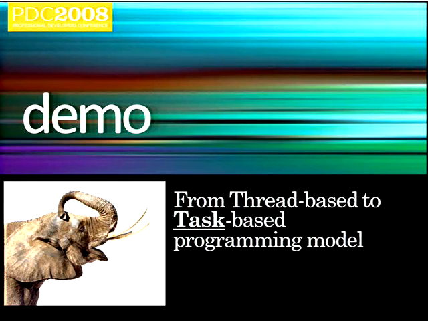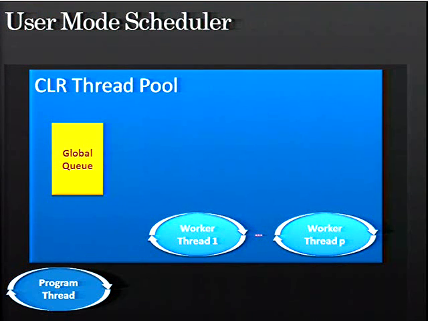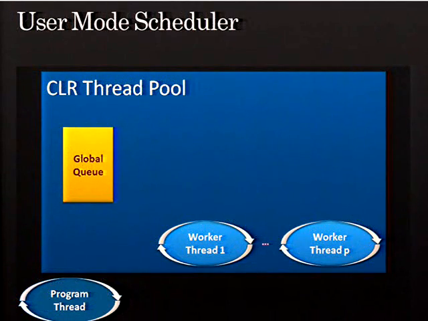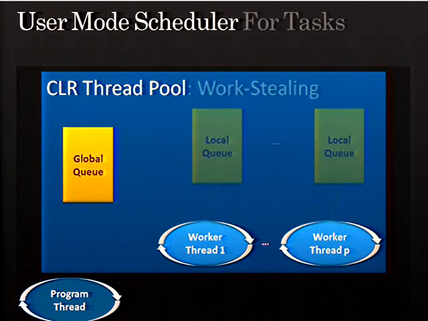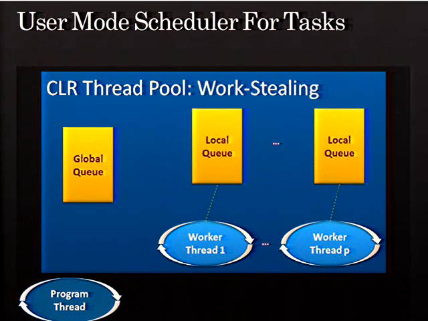So I mentioned there a user mode runtime. And as soon as I said the user mode runtime that manages threads, all of you should have been thinking thread pool. And indeed, we have the CLR thread pool engine, which we had in previous versions and will continue to have in future versions. And what we have done is we have taken that engine and enhanced it. And these enhancements are only available when you use the task-based API.